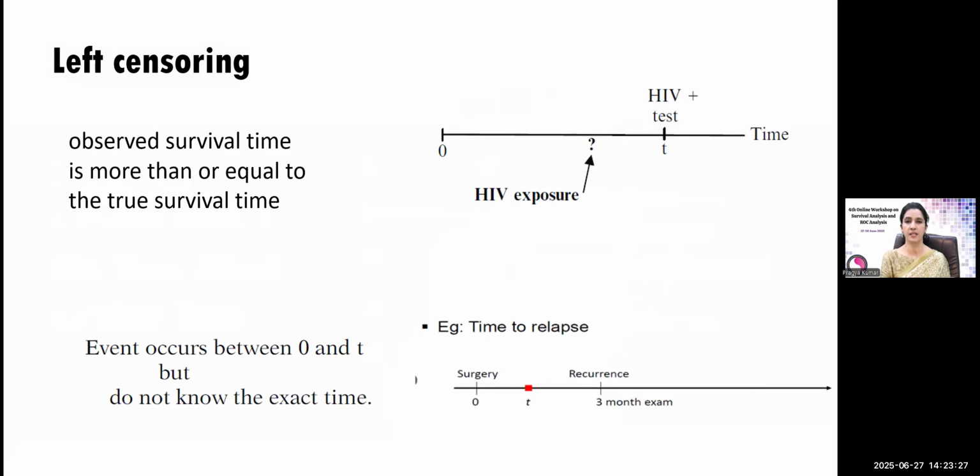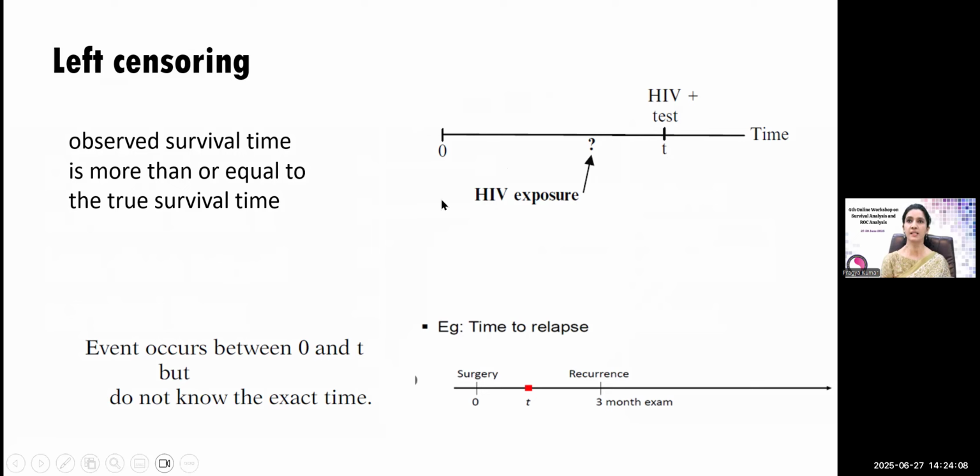Now coming to the left censoring. What is a left censoring? Basically in left censoring, what happens? Whenever you diagnose some patient, if you recall the natural history of disease, the diagnosis time is different for different individuals. There are people who seek care very early and there are people who seek care very late. So, for example, if you take this time as a zero time, and the person has come to you and you have done the HIV test, here you don't know when that HIV actually happened, because the disease might have happened sometime before this.